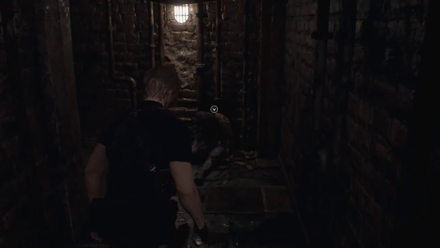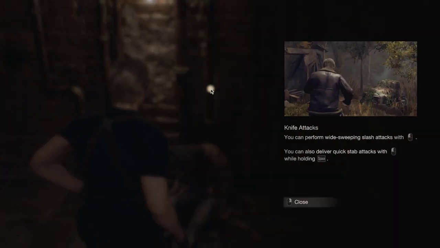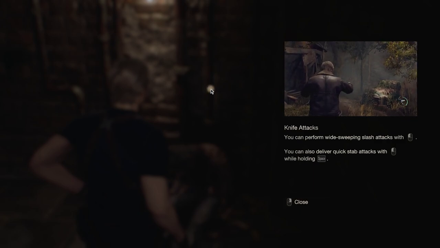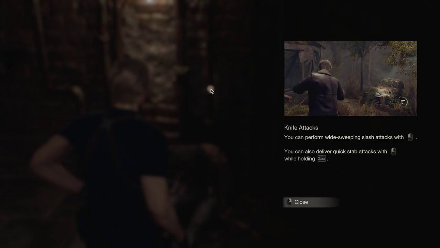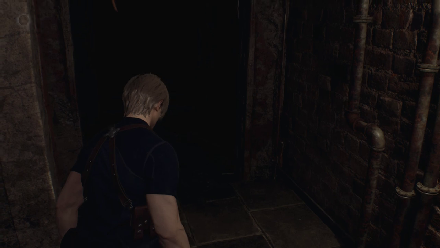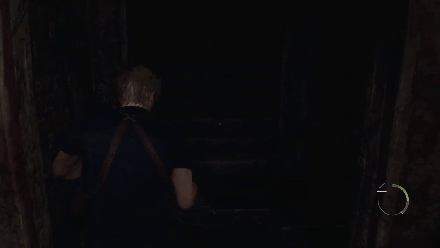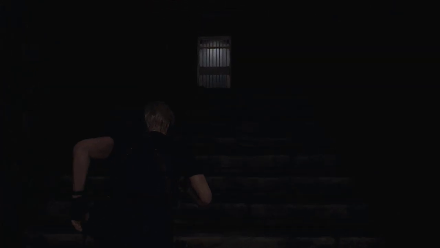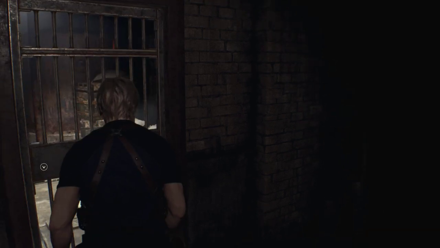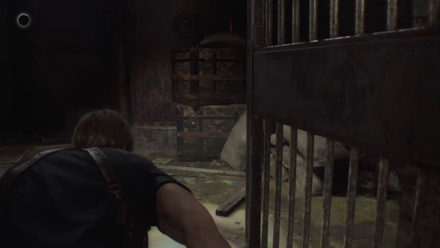Oh. Hello, fella. If you don't mind, I'll take that knife. So you can perform wide sweeping slash attacks with left click. You can also deliver quick stab attacks with left click while holding space. Okay, what about parry? What, are you gonna teach me how to parry? Okay, got it. Up the stairs? Wow, it's so dark, can I see? Okay, something tells me I need to be very sneaky here. Very sneaky.